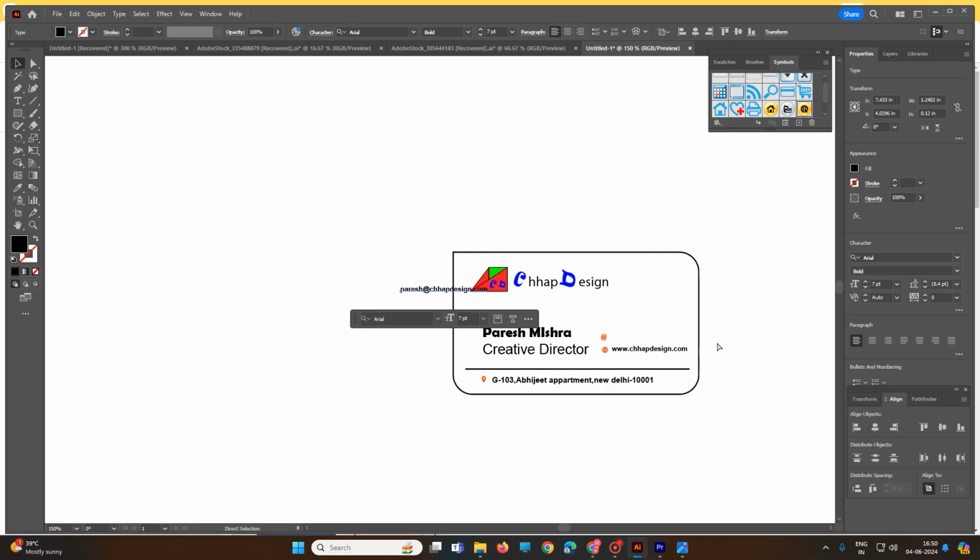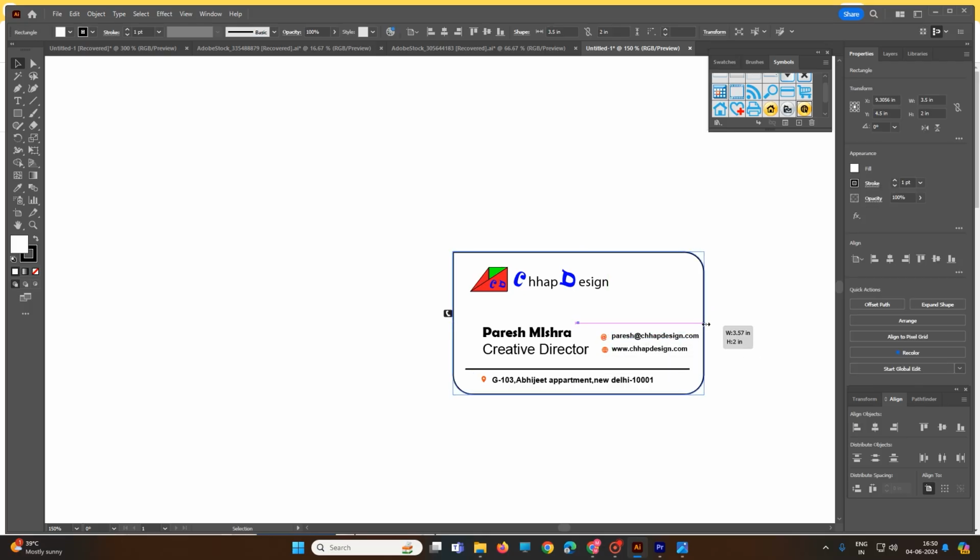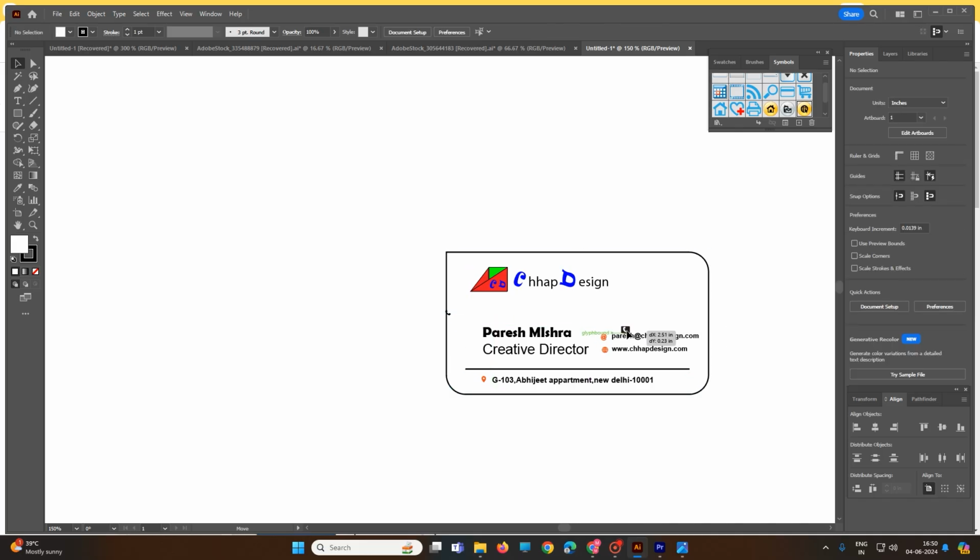Ctrl Z. Like that, or you can increase the size of this rectangle also, like that. I want this contact number symbol.